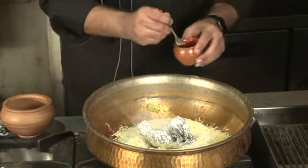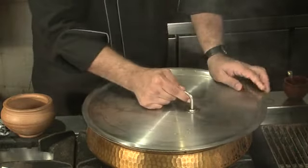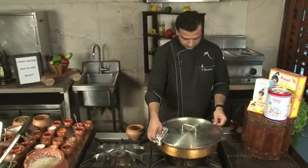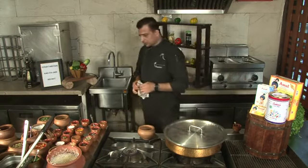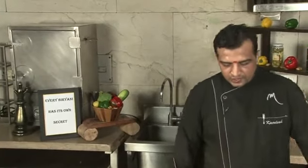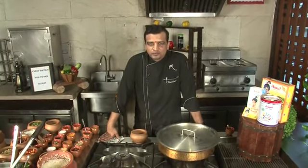It will take a little bit of time for the biryani to get cooked. Ensure that we keep at least 20 to 25 minutes for the flavor to get into the biryani. Meanwhile, I would like to introduce our new concept: this is called 'Every Biryani Has Its Own Secret — The Biryani Stories.' We will be coming out with a new concept on biryanis, having old recipes and introducing a total of 12 new biryanis. Every biryani has its own secret. Please keep logged in on the Zomato platform — we would like to have your reviews.